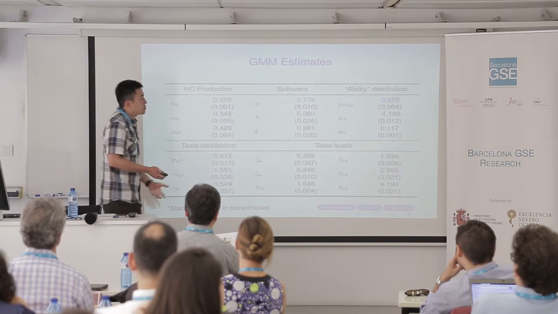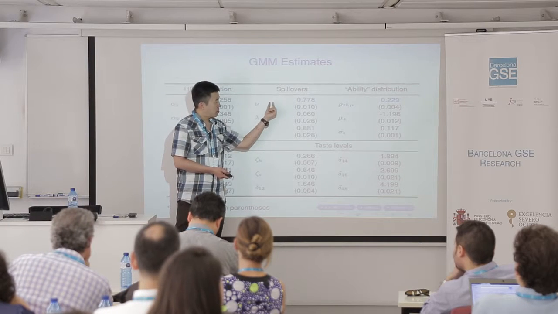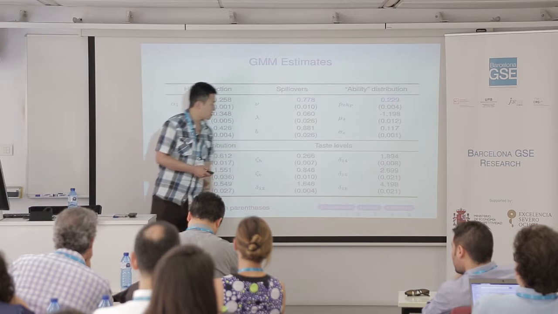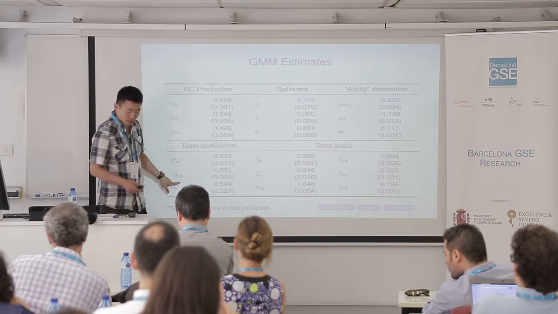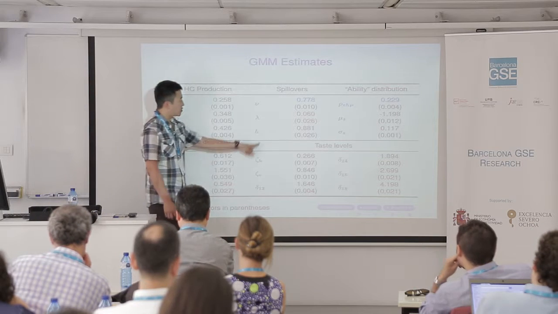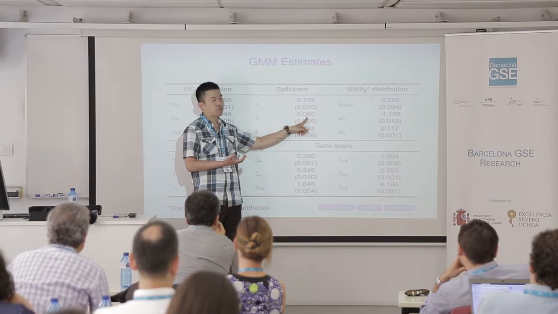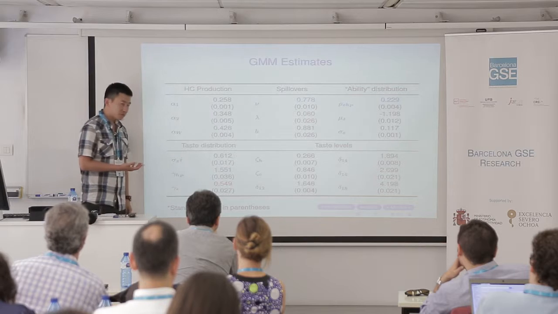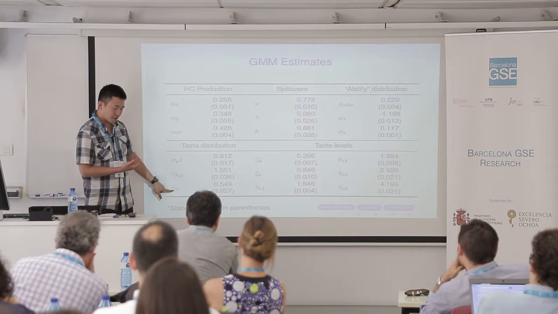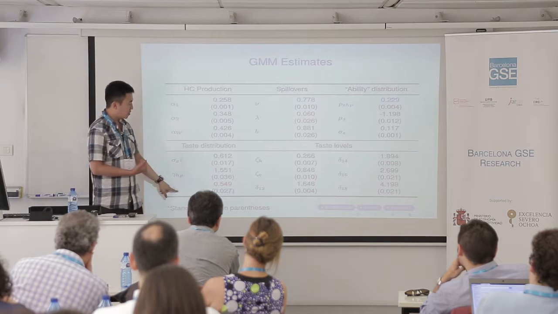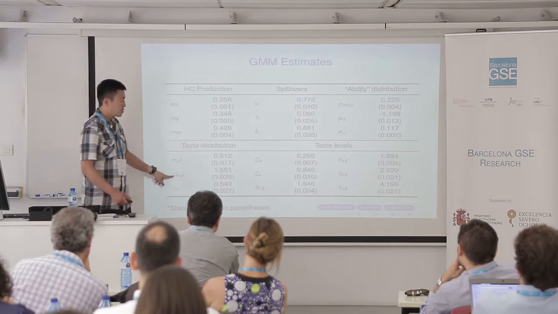But it does still give you a sense that this one is going to have an effect, and you want to compare how big this effect is going to be compared to that. Secondarily, although we did assume that your own ability can also affect your initial level of human capital, that parameter turns out to be pretty small. It's almost insignificant, and the correlation of your taste with your own ability also turns out to be very small compared to the correlation of your taste with your parental state.